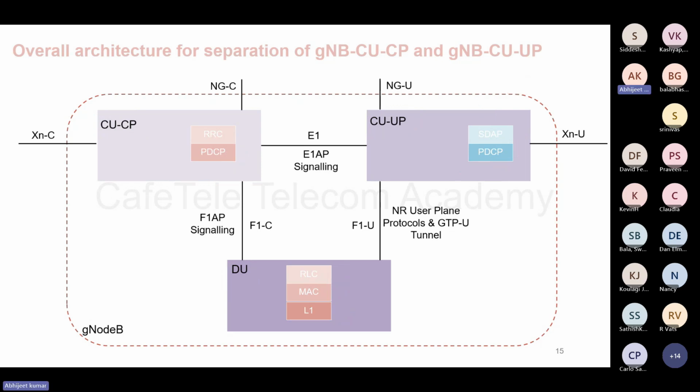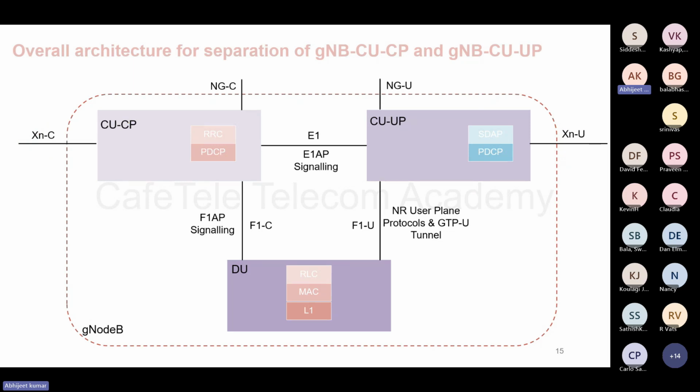Now, here they have interfaces. What kind of interfaces do they have? Here you see the Xn-C interface and the Xn-U interface. These connect to another G-Node B. Xn-C and Xn-U connect to the other G-Node B, where you can manage your control plane network and user plane network for communication functions like handover, or load balancing. So you are using these protocols.